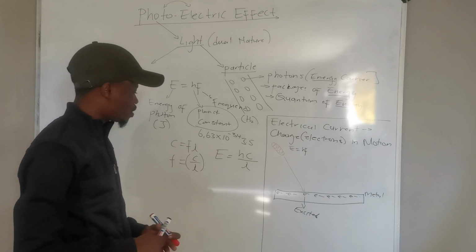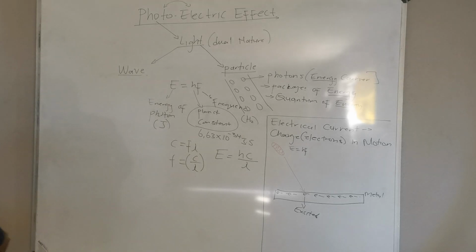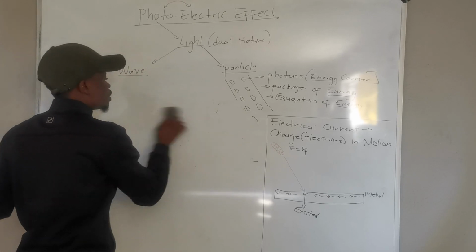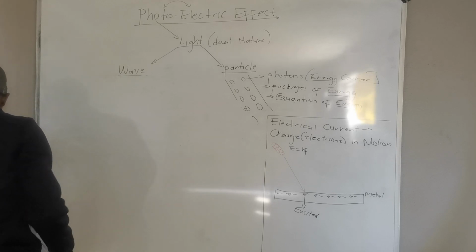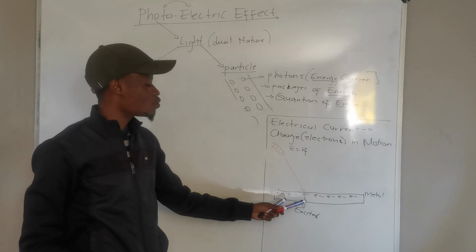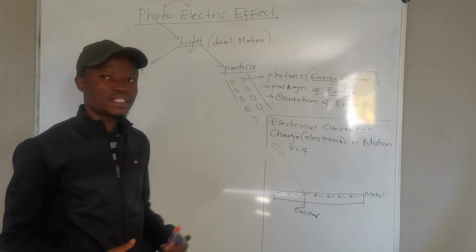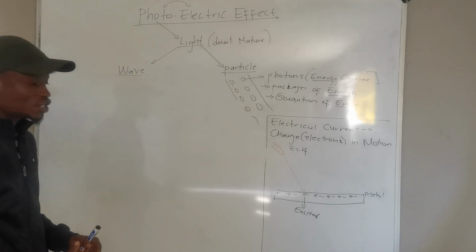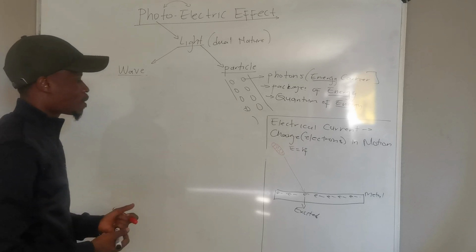Now, when the electron is excited, there are some things that are going to happen there. Let me create some space here. There are things that are going to happen. Remember, I said this electron is what, guys? It is bound to this metal. It is bonded to the metal. It is attracted to the metal by the force of the nucleus.